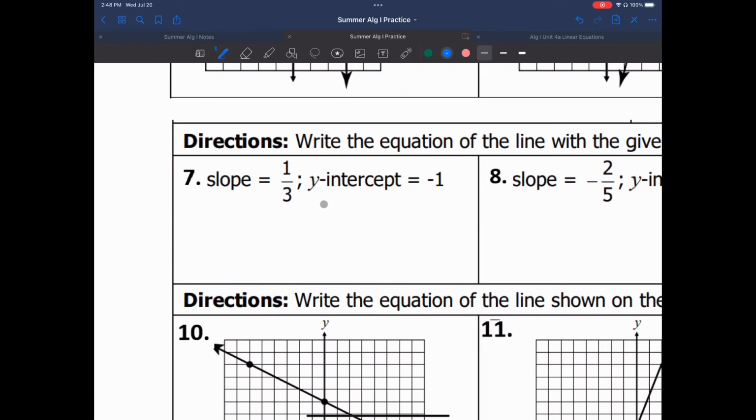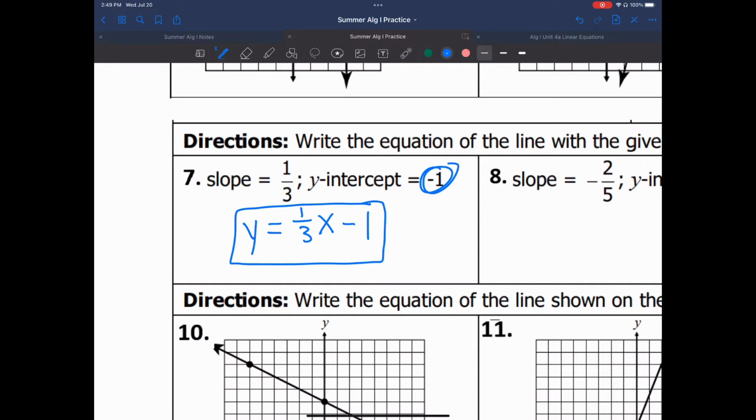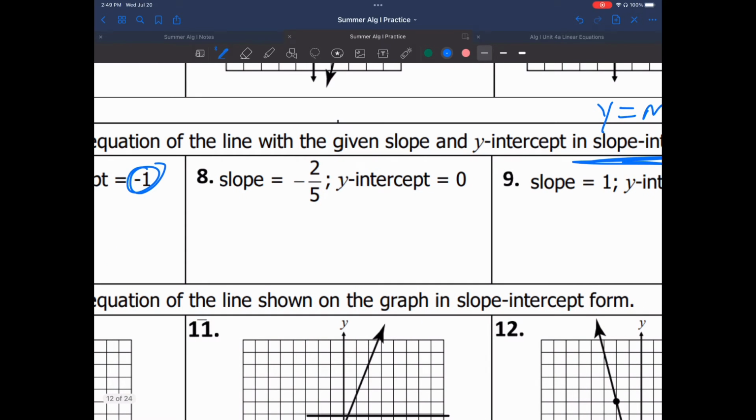So in this one here, slope of 1/3, y-intercept of -1, I'm going to write y equals mx, so 1/3 x, plus my b. I could put plus a -1, or I could just write -1. And that's typically how you'll see it. So if your y-intercept is negative, just write minus that number. All right. Over here, same thing. So we've got y equals, my slope is -2/5, so I say -2/5 x. Our y-intercept is 0, so I could put plus 0, but you don't need plus 0. That would just be unnecessary information, so I would just leave it like that.